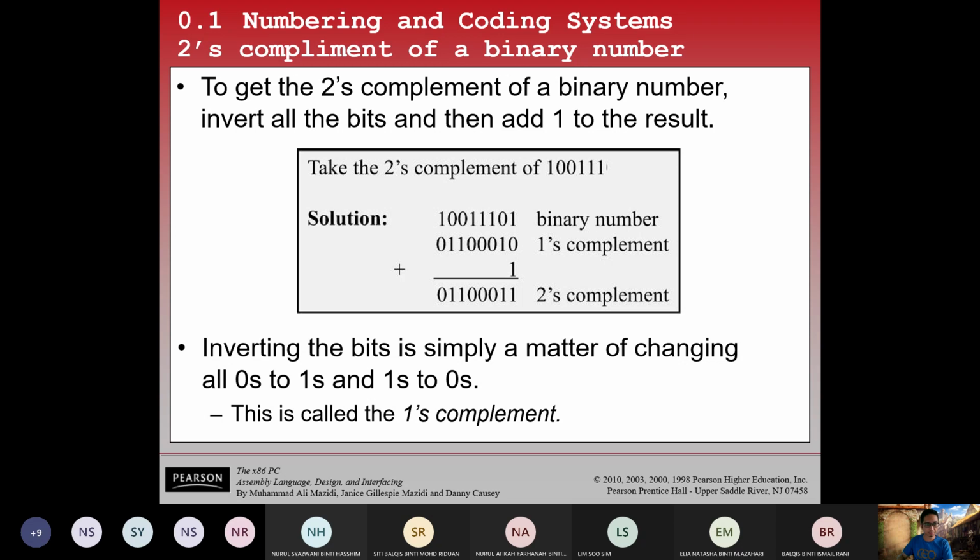So let's say this is your number, 100111101, and when it is inverted, it is the 1's complement. 1 becomes 0 and 0 becomes 1, so it becomes 011000010. That's your 1's complement. To get the 2's complement, you just add 1. So 0 plus 1 is 1, and this becomes 1 0, and it just follows that. So this is your 2's complement.